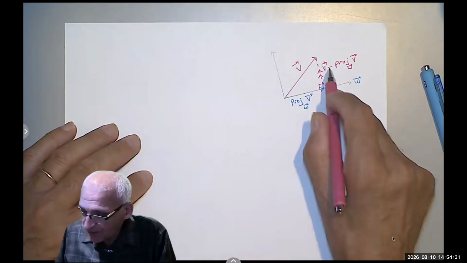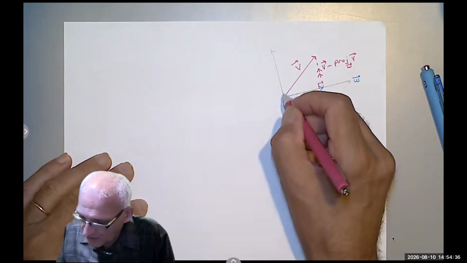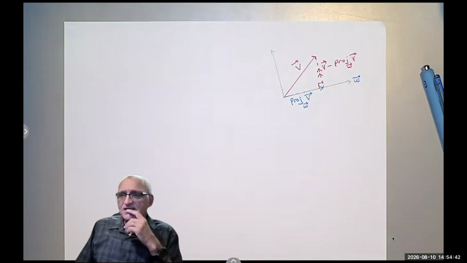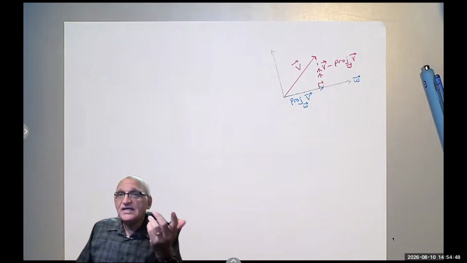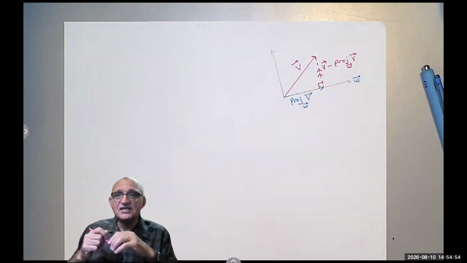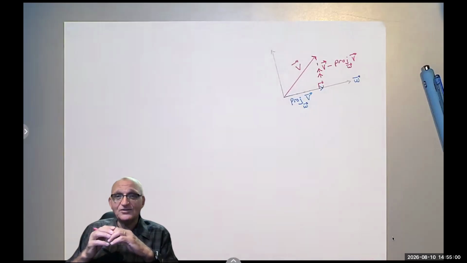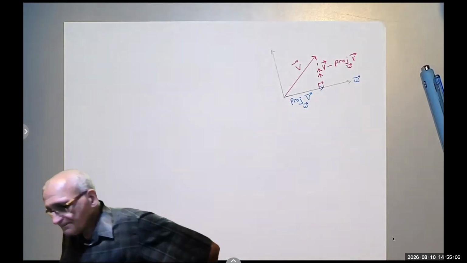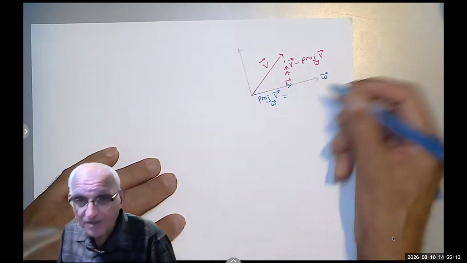Now, if I divide each one of those by its length, it will give me the direction. One of them is the direction of W, and one of them is a direction perpendicular to W, and I solved my problem. The question is, if we are in Rn, not R2, I may have directions given to me, 3 directions or 4 directions, and I want to make them orthonormal. I want them to be perpendicular to each other and at the same time of unit length. Let me first write this to remind you.